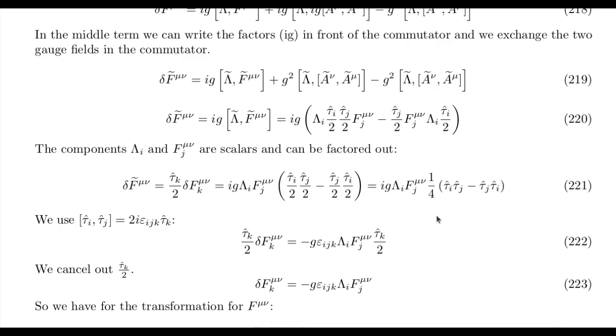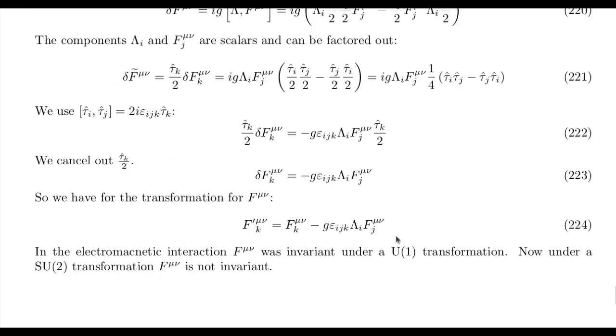We can factor out a quarter first, because we have here a factor 2, which means 2 divided by 4, so it's a factor of a half, and instead of the 4 taus we get only 1 tau k. Then we have an i, and another i, which gives minus 1. Okay, that's no problem to understand. So we have 2, 2, 2, and we can cancel out the tau half, and so we have this short term for the variation of the field tensor f.